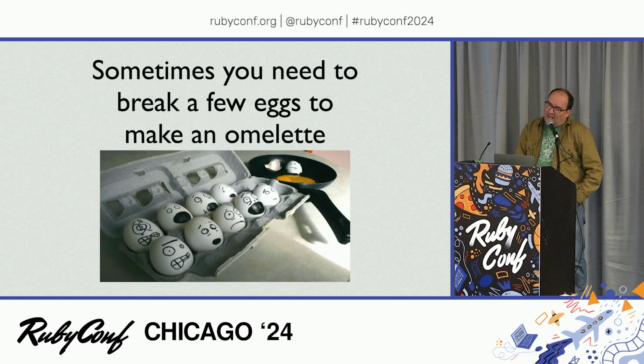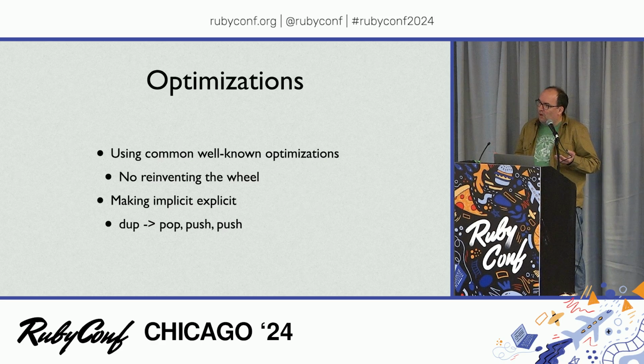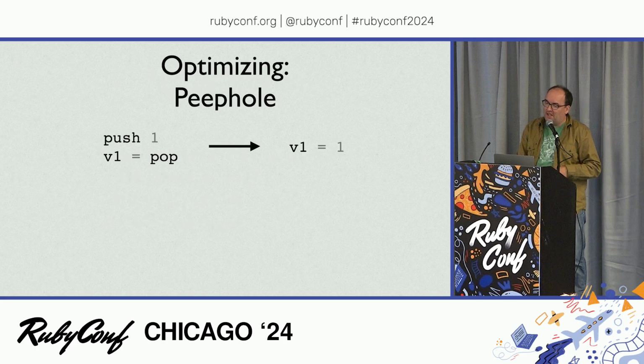And I'm actually trying to massage this in a way where I can do common, well-known optimizations, things that if you'd taken a compiler's class, you would have in your textbook or you look up on Wikipedia. And I did the dupe thing for a reason for the first optimization, which is to do a simple peephole optimization. So with peephole optimizations, you take one set of instructions and you look for a pattern that makes it better, generally faster.